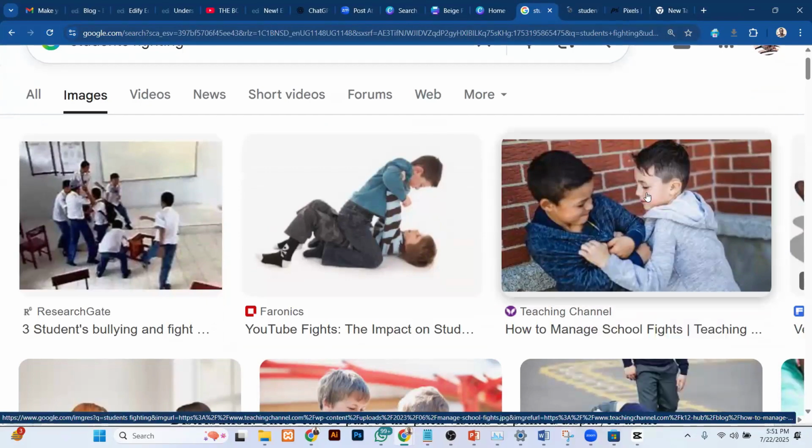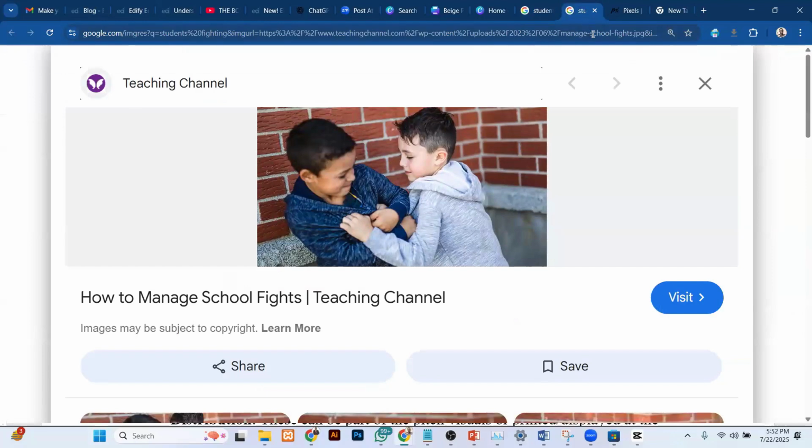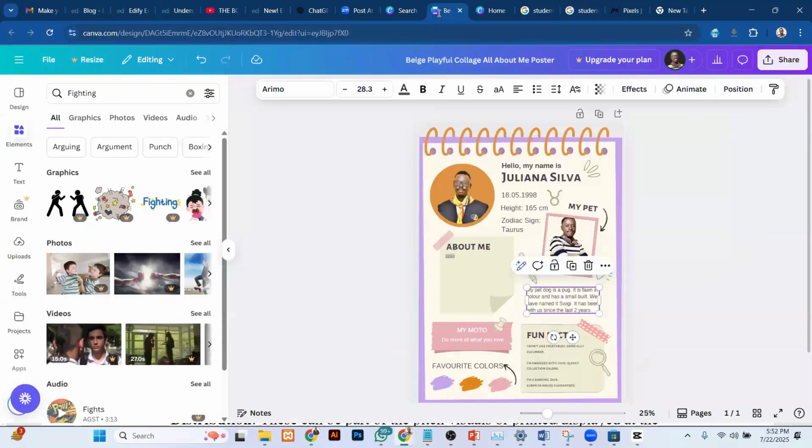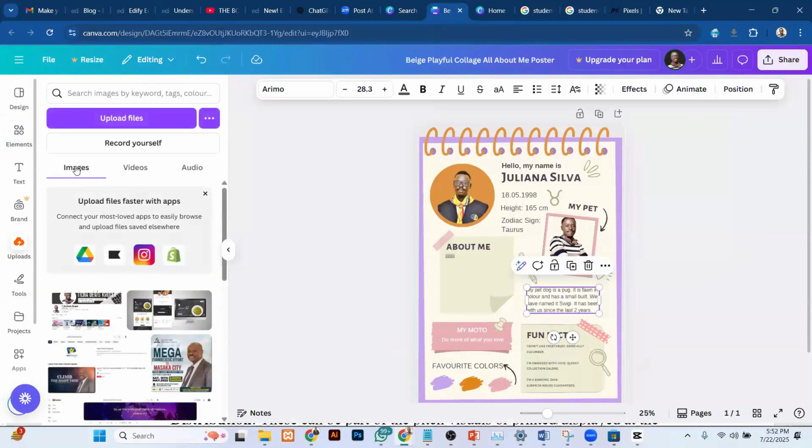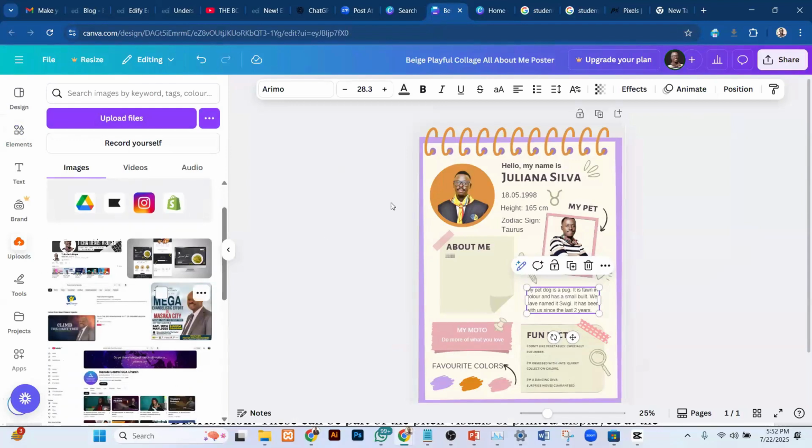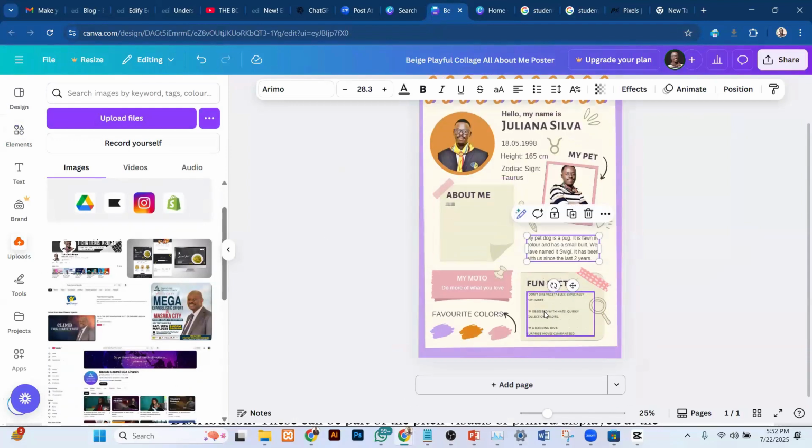But for just demonstrations, if I want to use this picture, even these ones don't show your school or environment. You can even ask a person, get a camera, shoot pictures, students acting to fight, and then upload the pictures for originality. Upload the pictures under uploads here, and then drag them to any place you want. I've said you can just click on the item here and add text by typing. That's one other thing I would recommend.